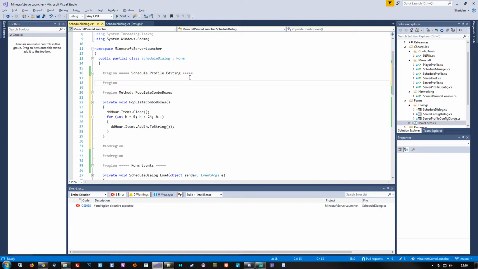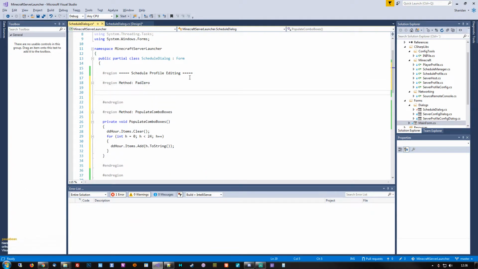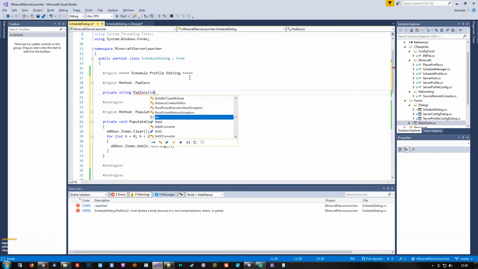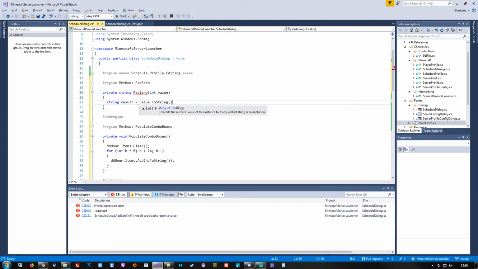Some would argue it's not needed. I kind of like having miscellaneous different helper methods here and there. So we'll do a pad 0 and then do some kind of value. So we have this one do the conversion for us. Result equals value to string.